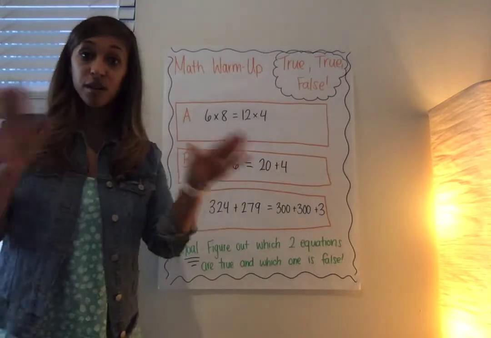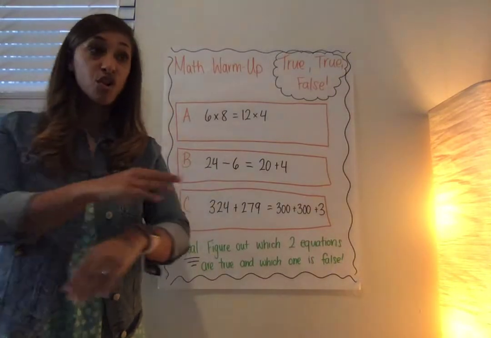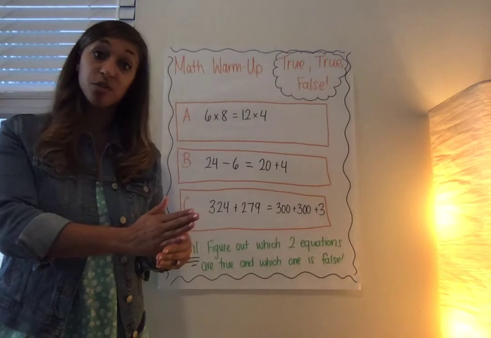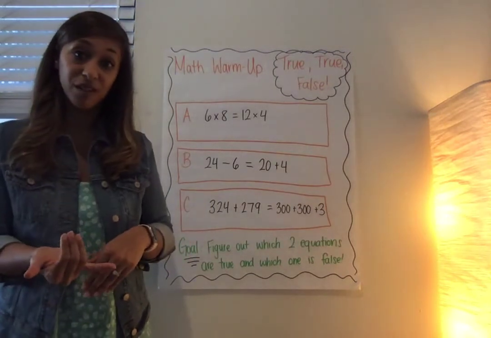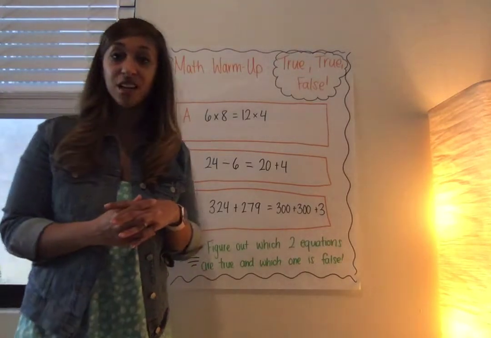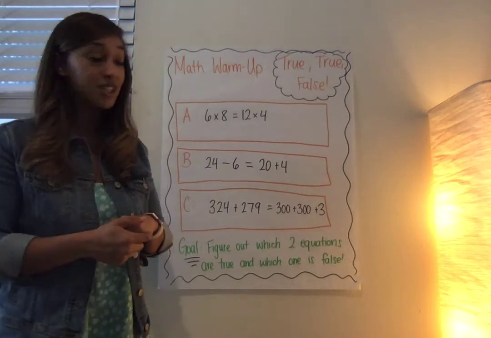Once both partners have their sheets ready to go, the kids then switch. So if you were a student at home, maybe then you would be working on one that your parent made for you, and then the parent, you can work on the one that your child made for you, and then you can switch. In the process, the kids are then checking 6 different equations in a quick warm-up, so it's really fun, really engaging.